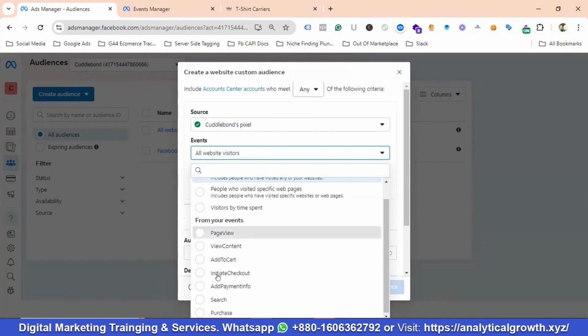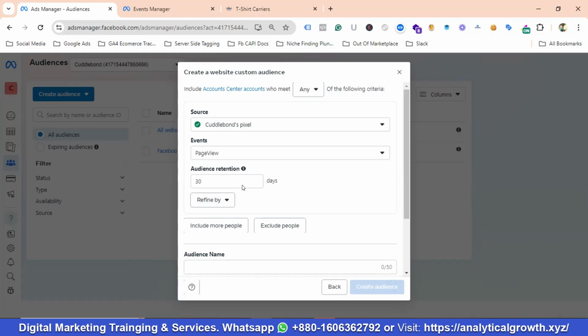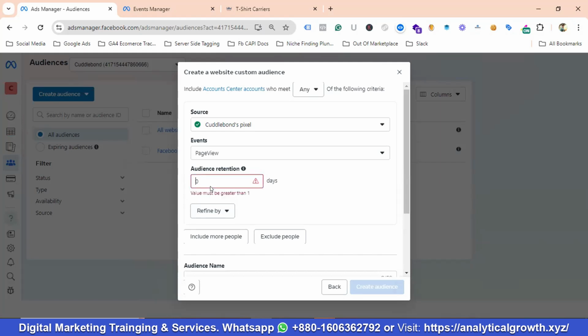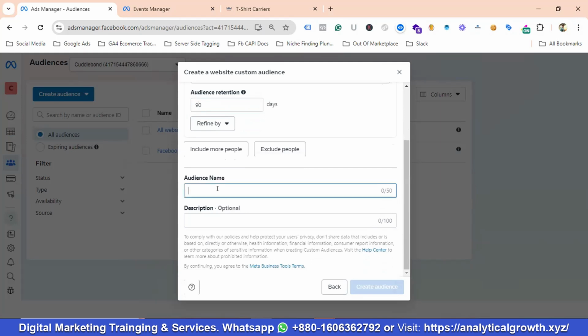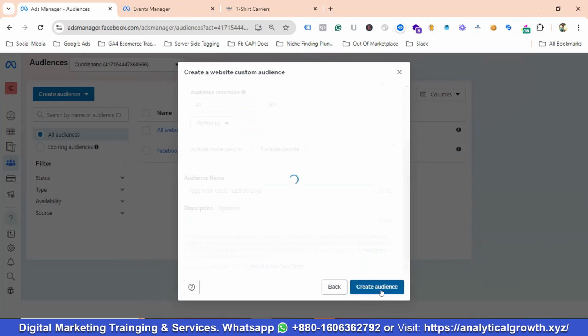So let's create them. So Em pixel page view users for last 90 days. Okay. Page view users last 90 days. I'll click on create audience.